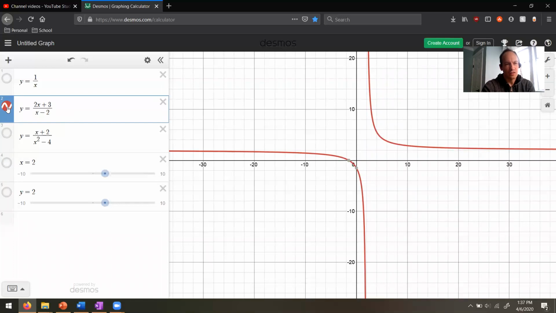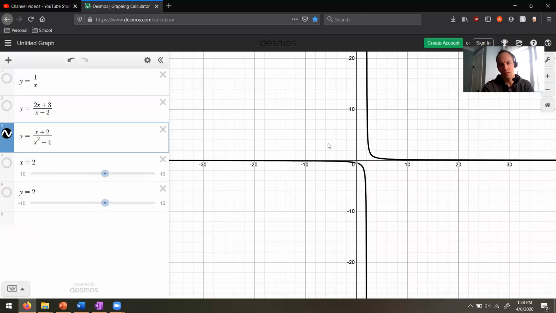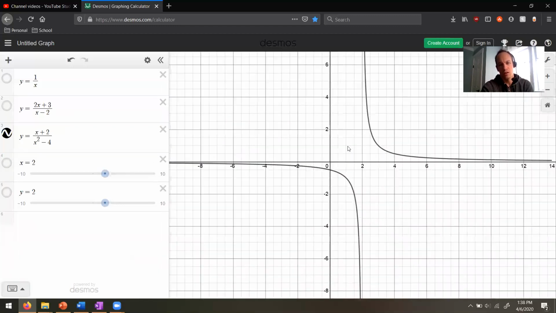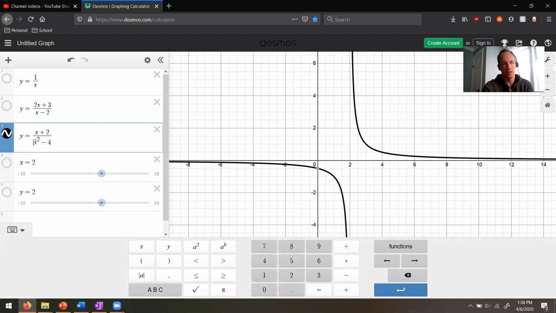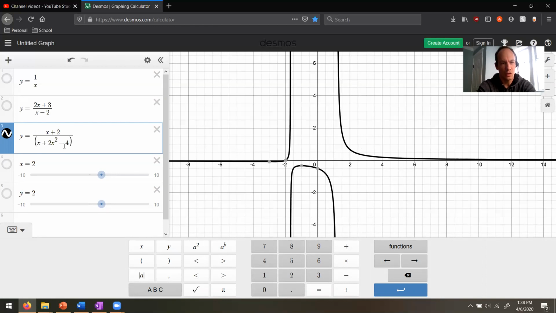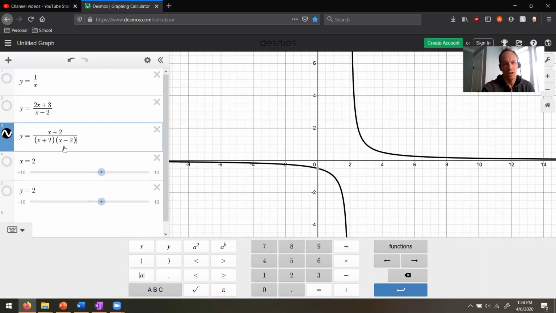One more thing I want to look at is this one right here. If I show you, it looks like this. Again, same basic shape. But how can you tell that a vertical asymptote is at x equals 2? Again, you might know that it has something to do with the denominator, and you might even know the answer entirely. If you factor this denominator out, you get (x plus 2)(x minus 2). So I could actually even do this, (x plus 2)(x minus 2), delete the rest of that stuff, and I'm getting the same graph. Okay, cool. So when x is equal to 2, we get a vertical asymptote.